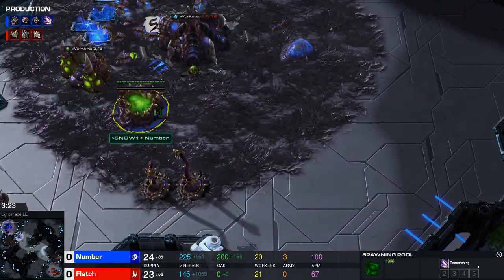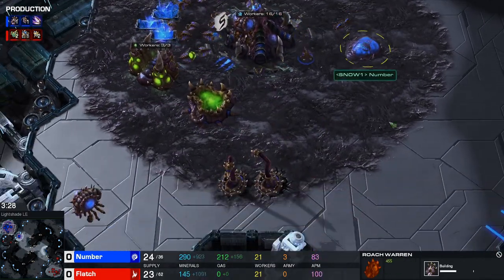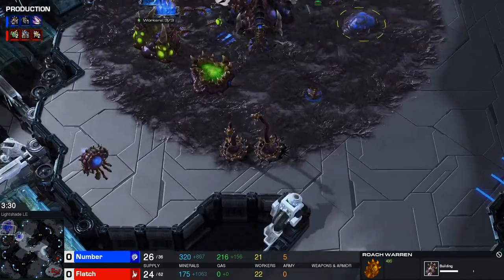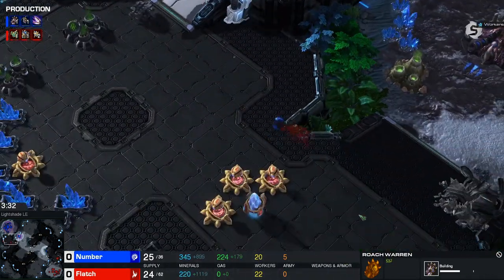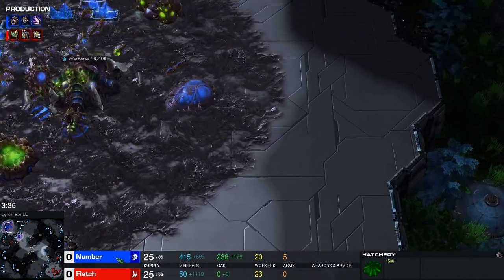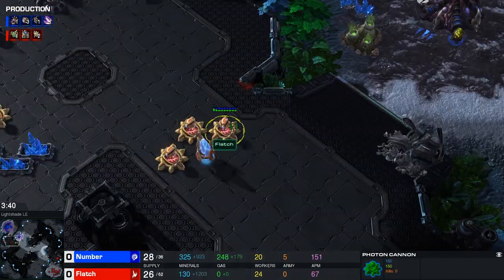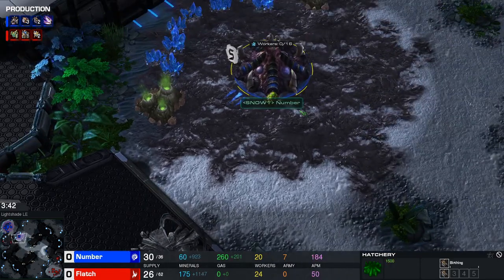Okay, so what's Number's response going to be? Zergling speed? And a Roach Warren. I like the Roach Warren. I think that's a really good idea. I would like to see a little bit more aggression, especially with this base here.